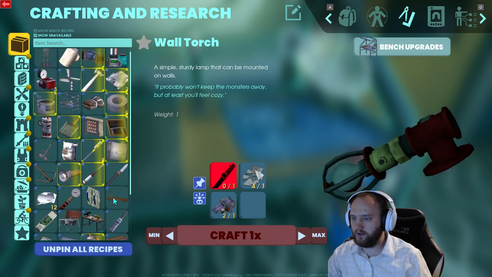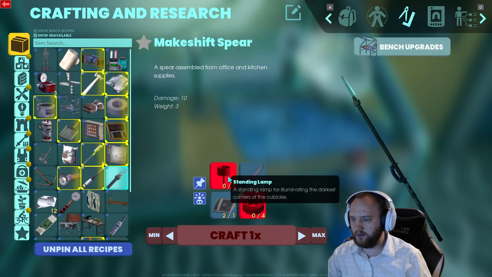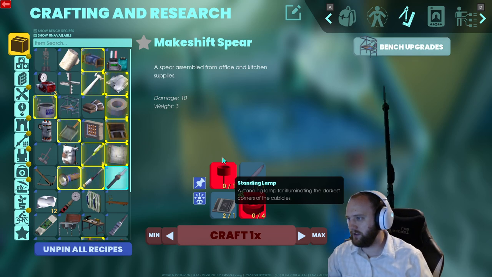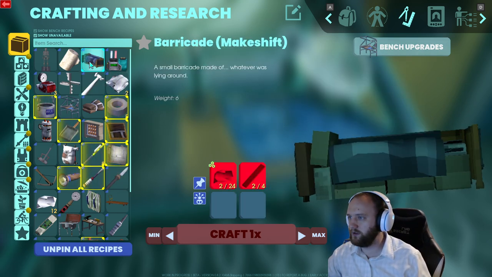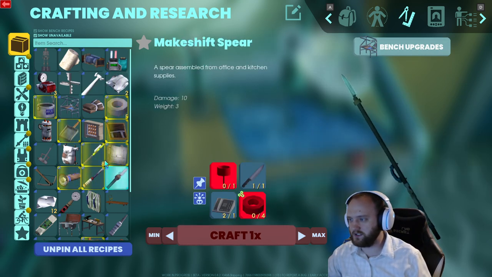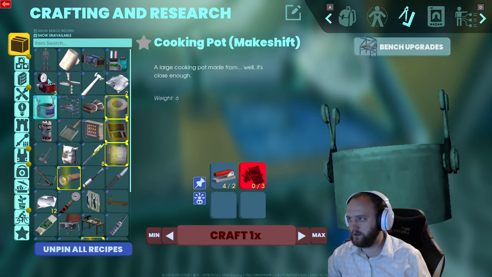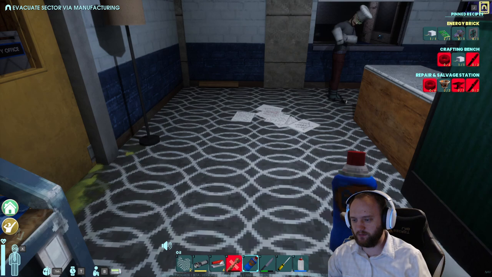I have no idea. Ooh, we can make a makeshift battery. Oh, I don't want to get rid of my lamp. I'm going to have to find a new lamp. Oh, why? That's how we make a spear. Oh, interesting. Okay, that's good to know. Nice, okay, pipe looks like a club. Looks like we need to find a lamp.